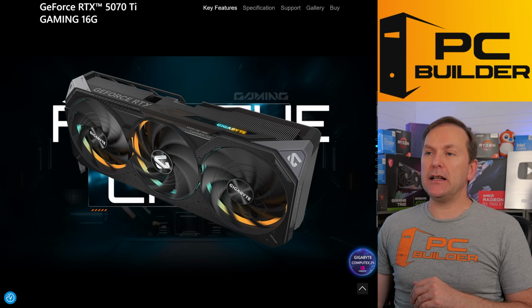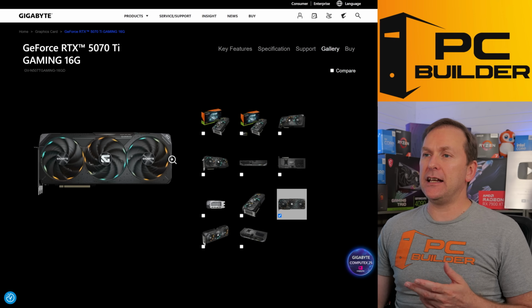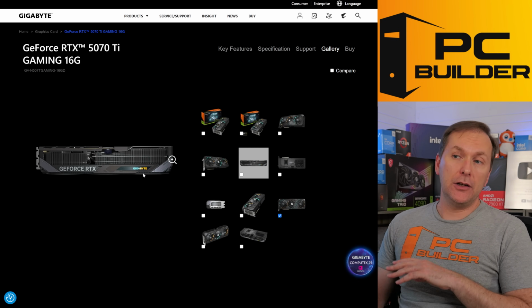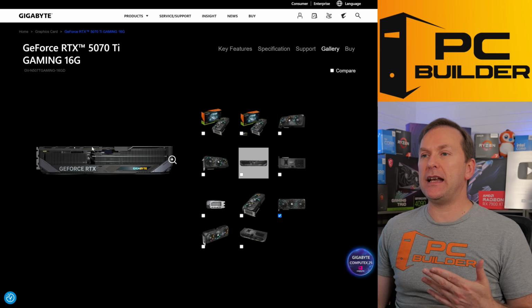And then there's an RGB light at the top, and you can actually slide this little slide thing here, and you can slide it so that it's not the Gigabyte logo that's lighting up. You can just be a light bar if you want. You just slide that to the side. Gigabyte logo will still be there, but it just won't be illuminated any longer.